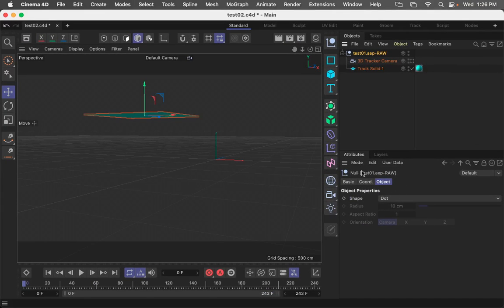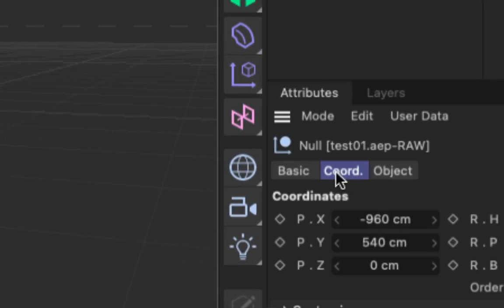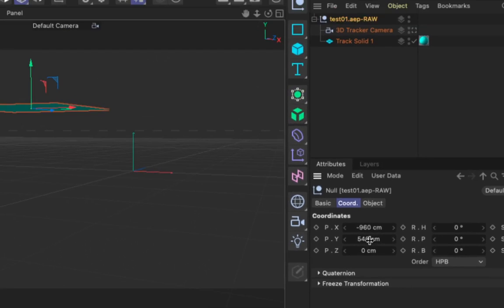So select the top one, and this is really simple. Down here in the attributes panel, where it says coordinate, change the y value, which is up and down, to 0. And actually, you can see if I just use my mouse, changing it makes it closer to the grid or farther away from the grid. Boom. Now it's on the grid.